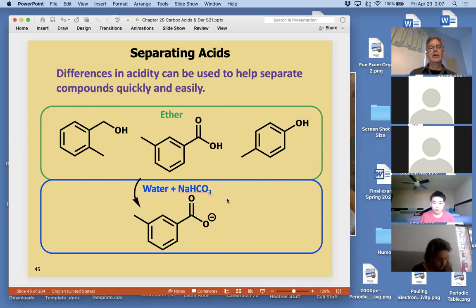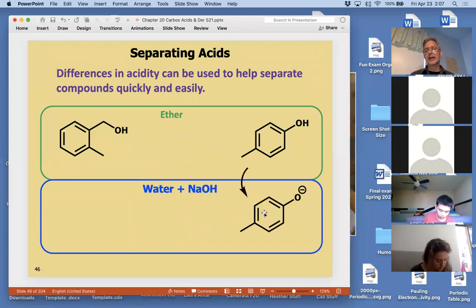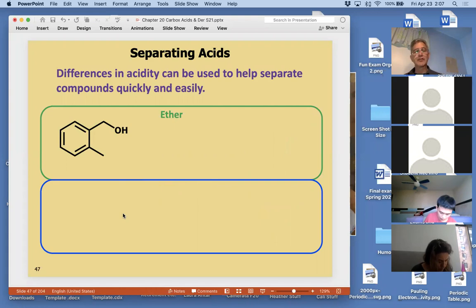Okay. So then you extract with bicarbonate and you pull out the carboxylic acid. You don't want to extract the carboxylic acid with sodium hydroxide because you're going to get the phenol as well. You want one at a time, to use the weaker base to get out the stronger acid first. Okay. And now you extract with sodium hydroxide and you get the phenol out as the phenoxide. All the compounds as they go into water are ionic, cations or anions. And now you have the ether left with the alcohol in it. Okay, now there are traces of the other compounds still in here, right? Tiny traces of nothing else. If you're good, you'll never see them.